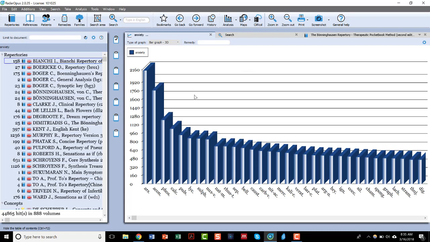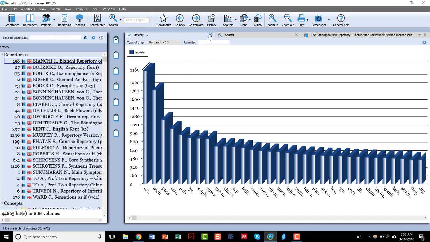And so we see here that the number one most anxious remedy, no surprise, is arsenicum. Arsenicum has the highest references in the homeopathic literature for anxiety. Second to aconite, and then phosphorus, calcarea, pulsatilla, lycopodium, sulfur, nux vomica, so on and so forth. Okay? So that's how you perform a simple comparative extract. Are you ready for level 2? Of course you are.